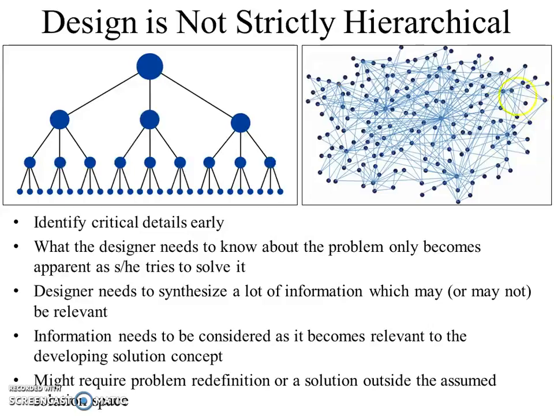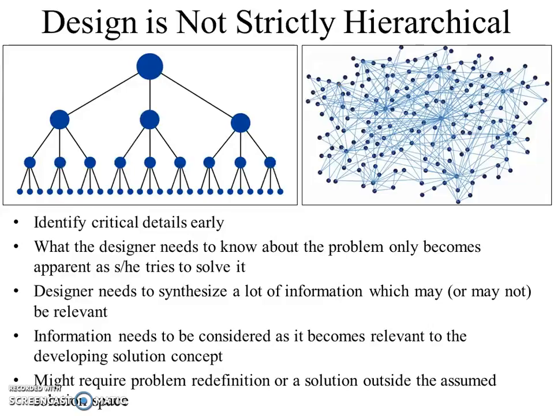So given that we are, as engineering designers, now living in this world of a non-hierarchical process, how do we navigate that in a way that leads us to a viable solution? So the first tip is to identify critical details early on. And those critical details are typically identified in the customer needs statement as the engineering designer is working with the customer.